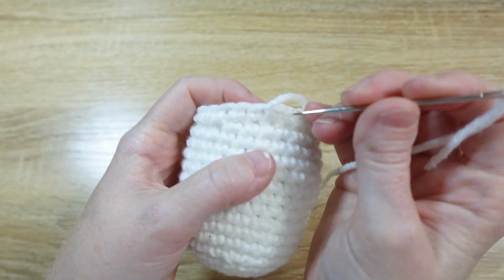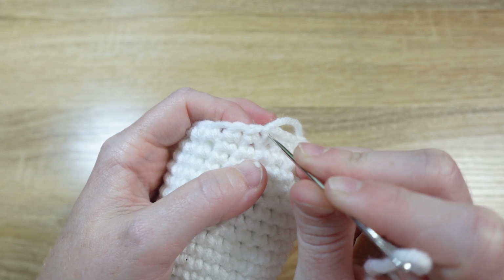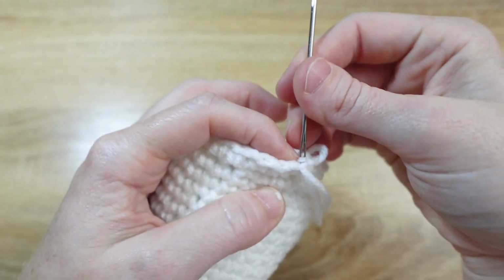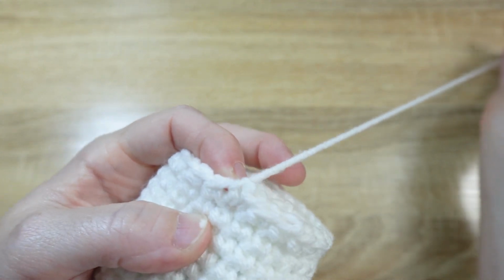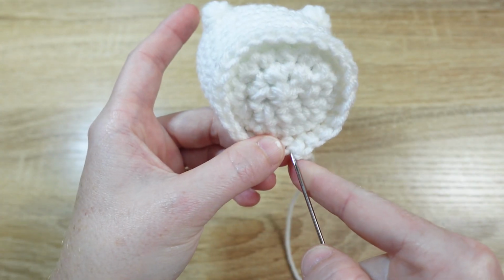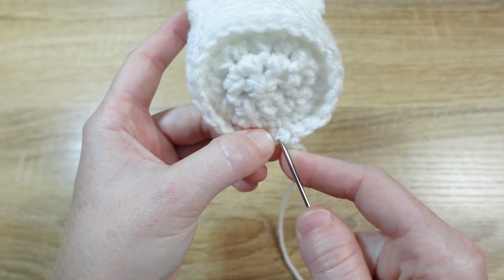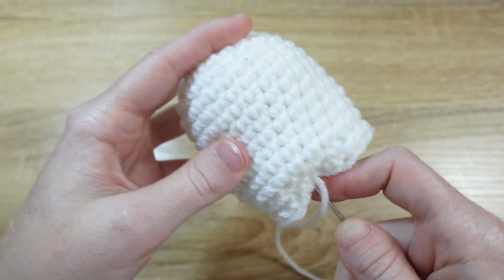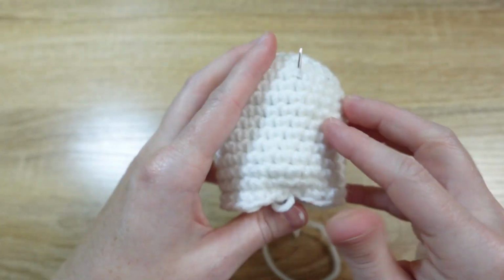I'm going to sew from front to back directly underneath that slip knot that we've tied with our slip stitch that we tightened down. And then I'm going to run this inside of the stitches of the skirt and then into the body of the ghost. That's why I like to use a sharp needle.